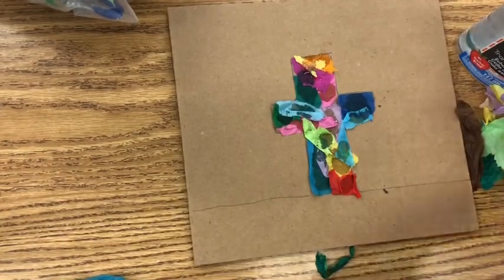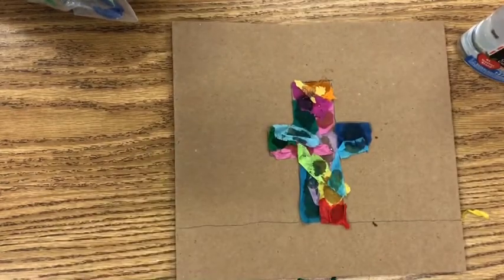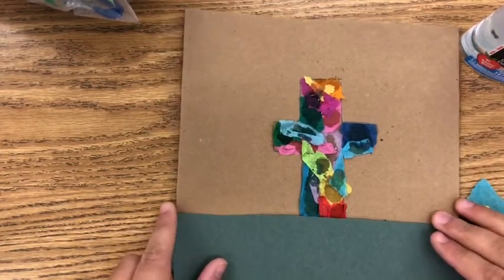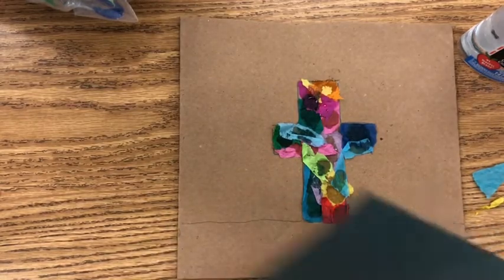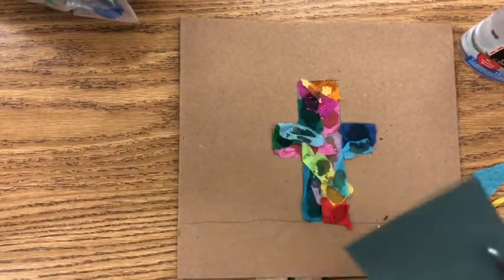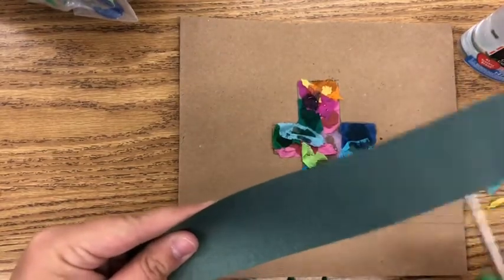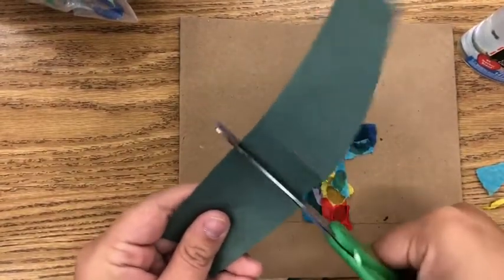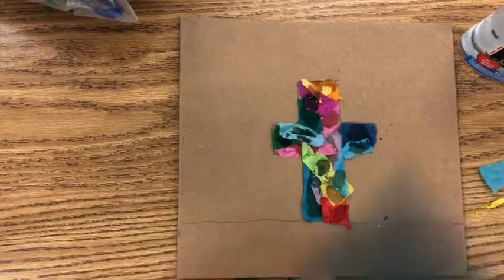I'm going to set my tissue paper to the side, and then I'm going to use some construction paper, okay, and my scissors. And I'm going to measure and cut a piece of construction paper. Let's see if I got it right. So that's hanging off just a little bit, but I'm just gonna cut a little extra. And then I'm gonna cut lines. Not all the way, because I don't want to cut up my whole paper. Just about halfway down, different sizes. Be careful not to cut your finger.